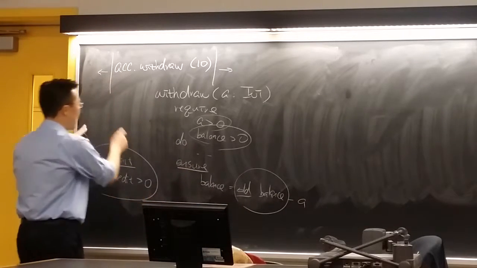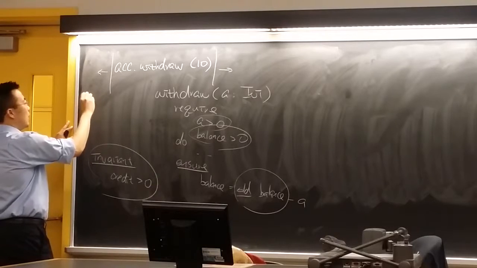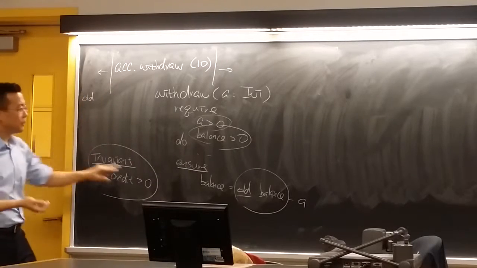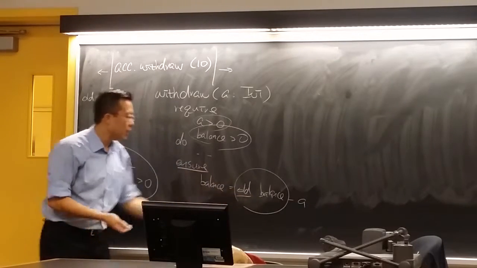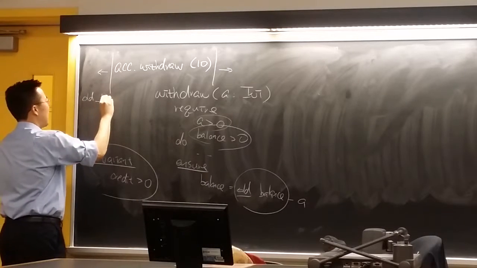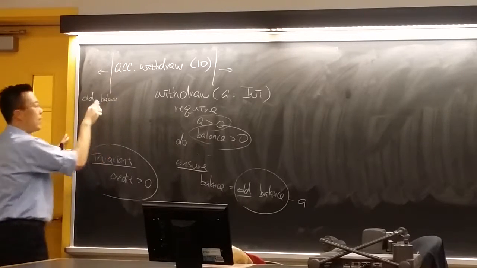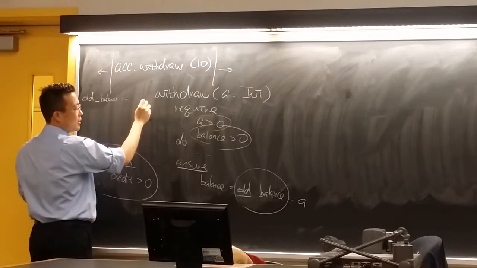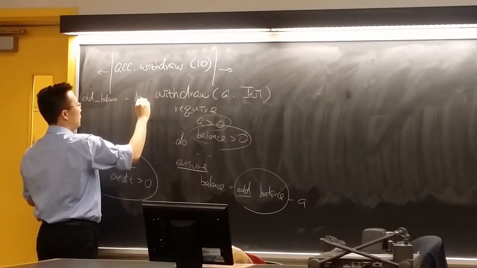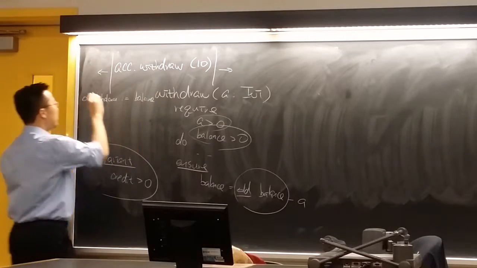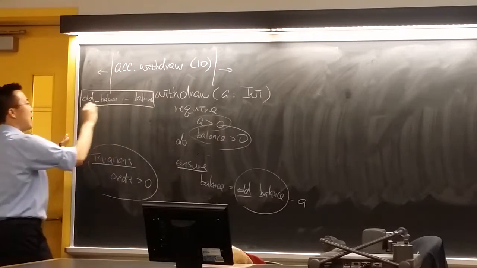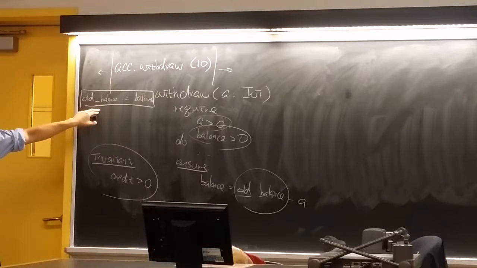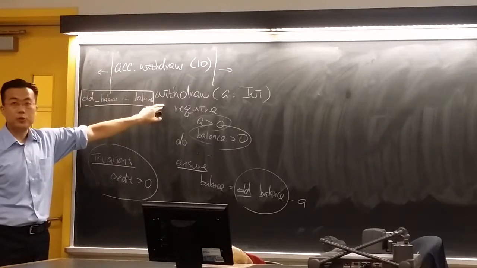So in this case, we actually have some cache variable here. So I'll just make some convention here. Whenever I see old balance here, I'll just say old underscore balance. You can see I have an underscore here. So there's an assignment here, and then balance. Okay, so this is a cache value that's actually cached before the execution.